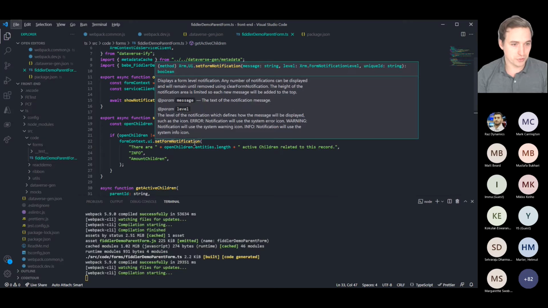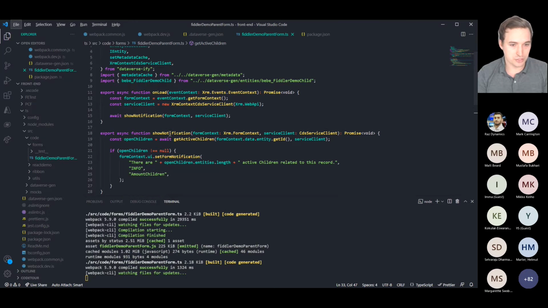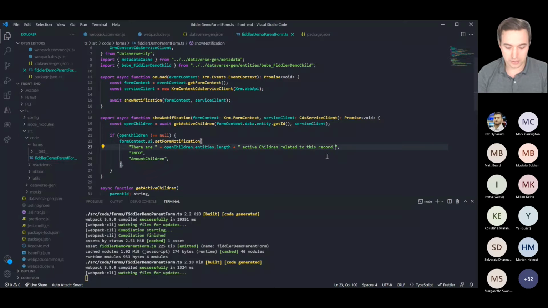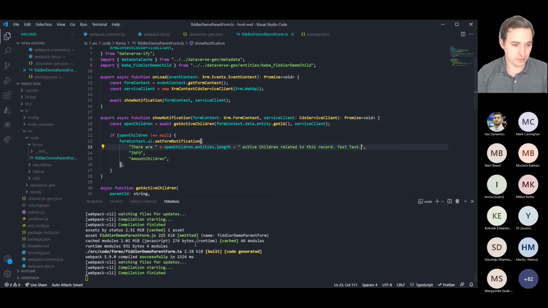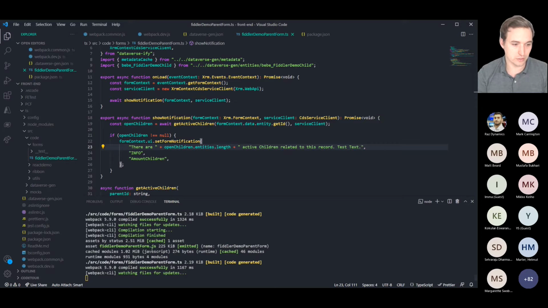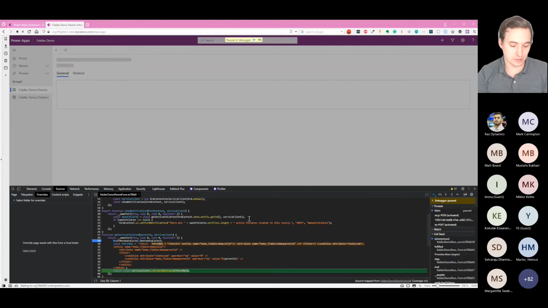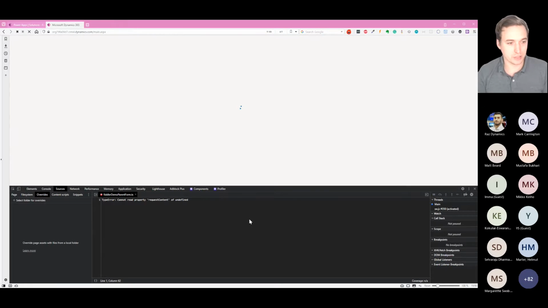And now I have the watch open, so let's maybe just change the text here, test text, and save. And then you have seen it directly kicked off the build down there, and it only built the TypeScript file that has changed. So it will not build everything, but just the file that changed. I haven't kicked off or built it myself manually. I just change stuff, so I can reload the page, and it will show the new text, and it will hit our breakpoint.